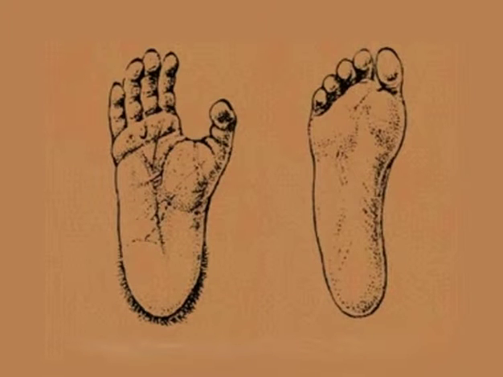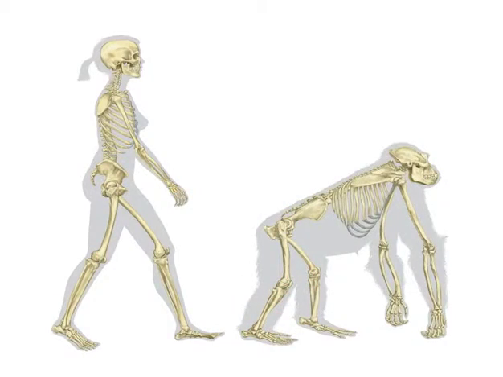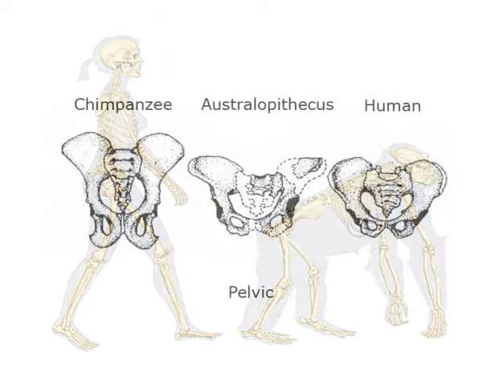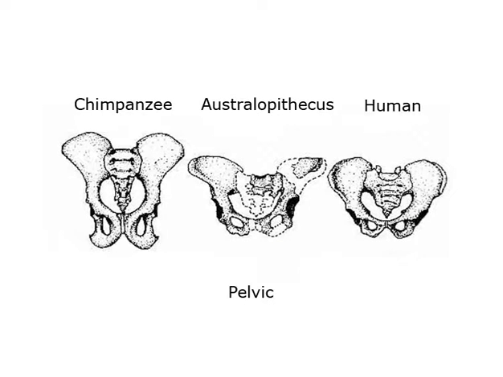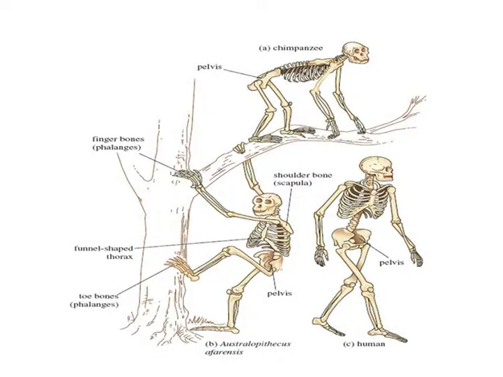The foot has also been altered to act as a stable support instead of grasping. The big toe is no longer opposable but aligned with the shortened toes. The foot is used like a prop, landing on the heel and pushing off on the toes. Legs are elongated to increase the length of strides. The vertebral column assumes an S-shape with four curves to straighten the trunk, and the pelvic girdle becomes funnel-shaped instead of cylindrical to support the abdominal organs. These structural changes are seen in available fossil remains of skull, vertebral column, and pelvic bone of Australopithecus.